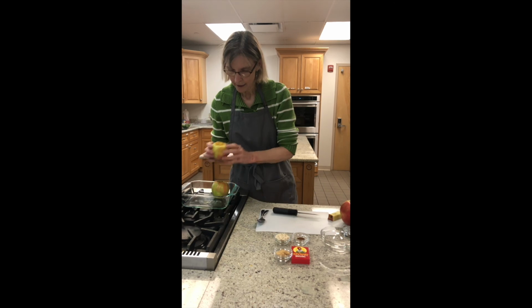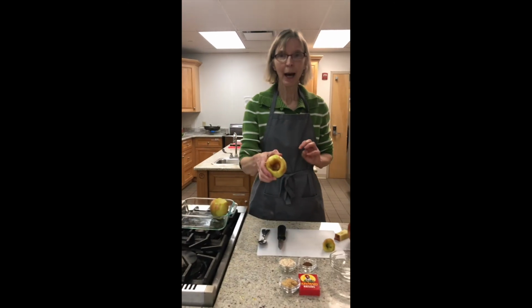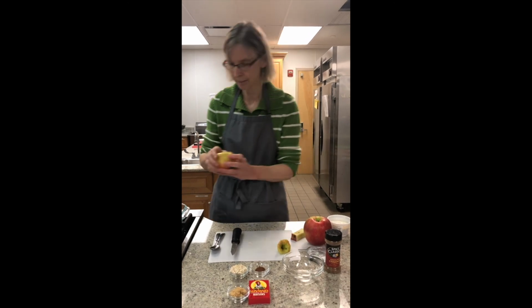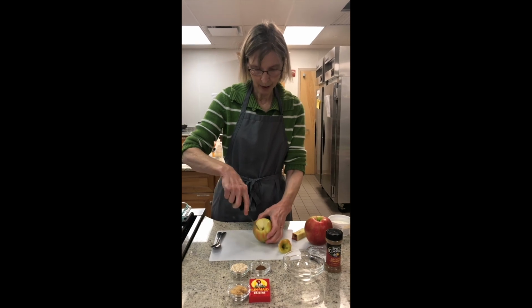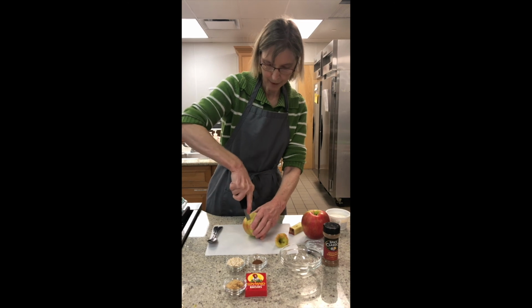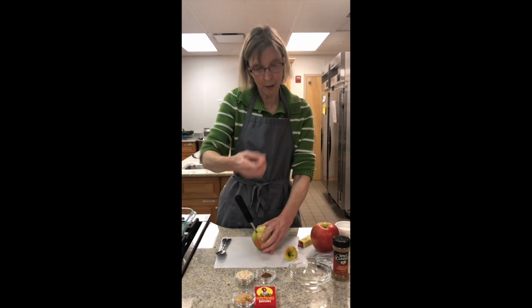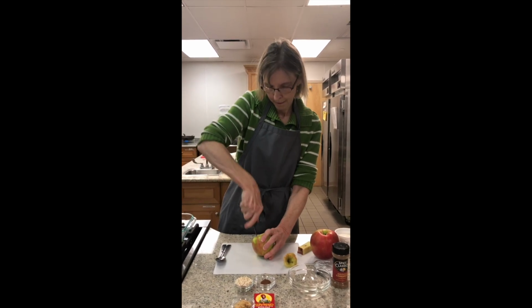So to do that, I'm going to scoop out the inside of the apple. So we have one apple that's cored. I've taken the core out. You see what we're really going to be doing is scooping out, making a little hole in the apple to put our filling in. I've cut around the top at an angle, and now I'm in there, I'm just going to go straight down. I don't want to go all the way through the bottom, because if I go through the bottom, whatever I put into the apple is just going to come right out when I cook it.